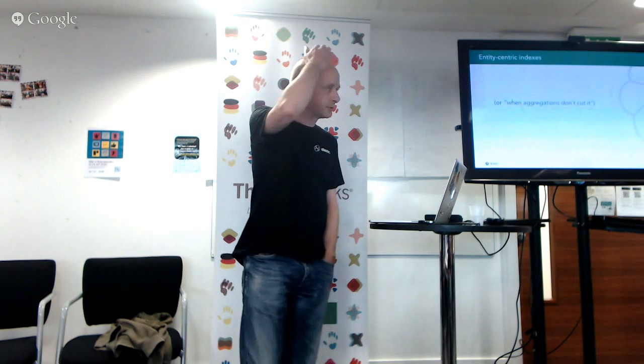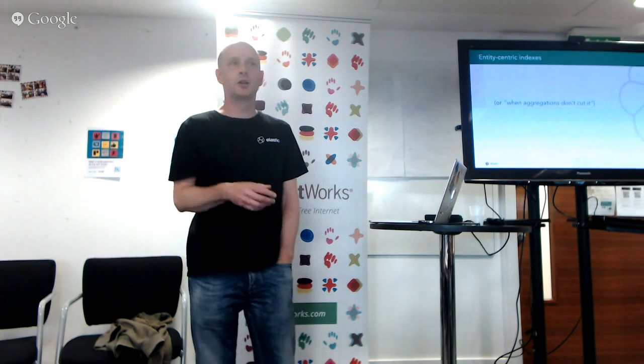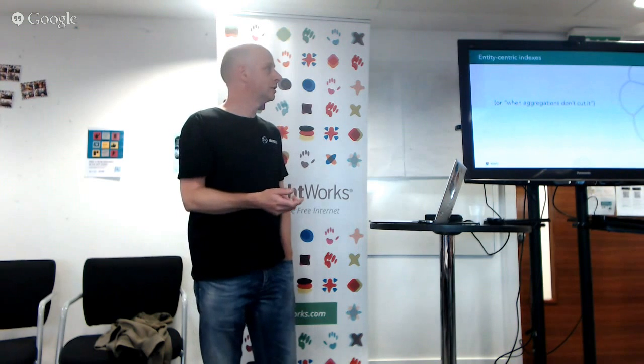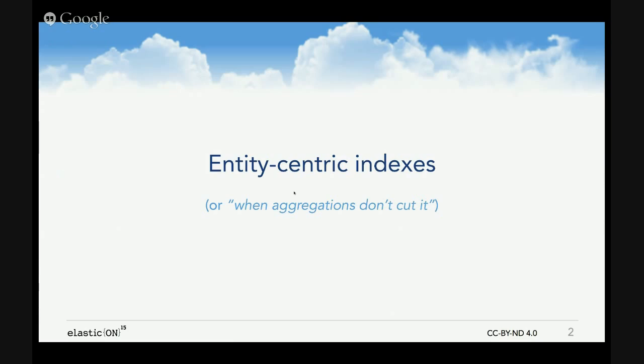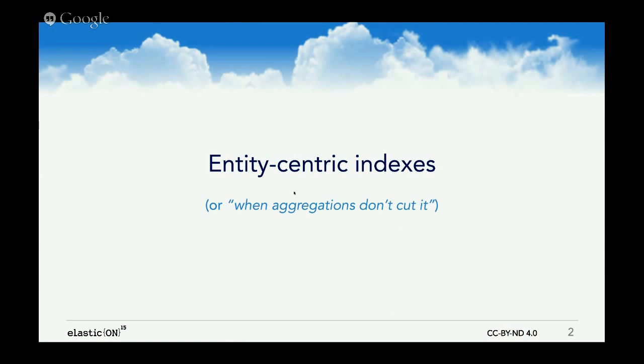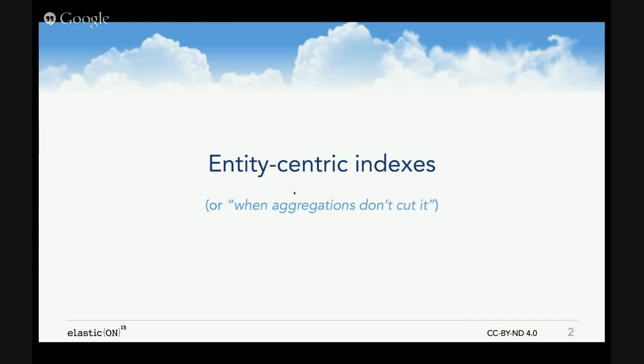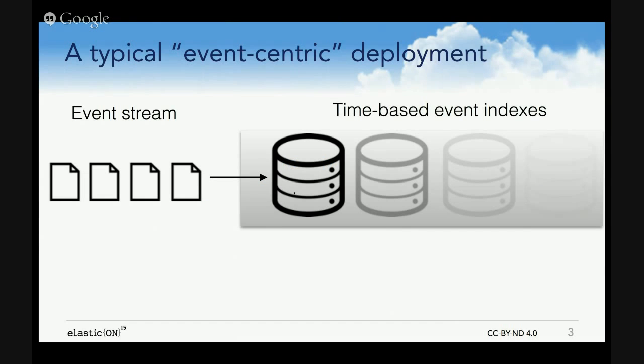And some of the things that they were asking as questions of Elasticsearch were really hard to answer. We're going to walk through examples of that. So the subtext of this talk is when aggregations don't cut it. Alan presented what aggregations can do for us, and they can do some fantastic things. But there's certain questions that you can ask that are really difficult. And this is a typical scenario for the sort of logging use case.